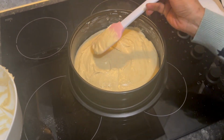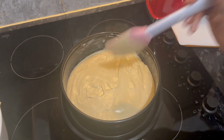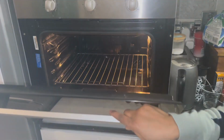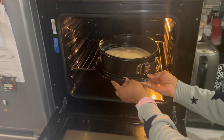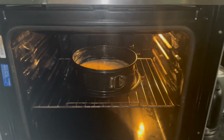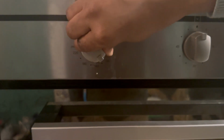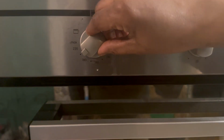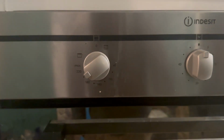So we're gonna put our mixture into the oven. So we put it in the oven. We're gonna put our oven on 200 degrees for 30 minutes.